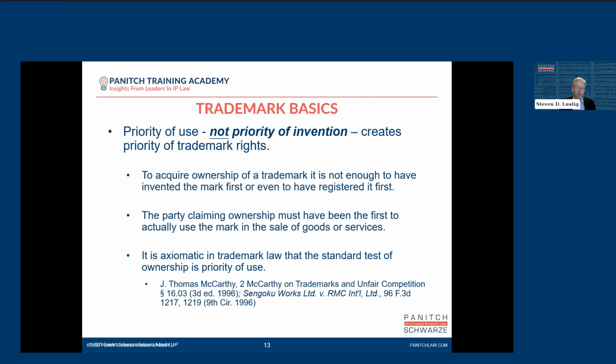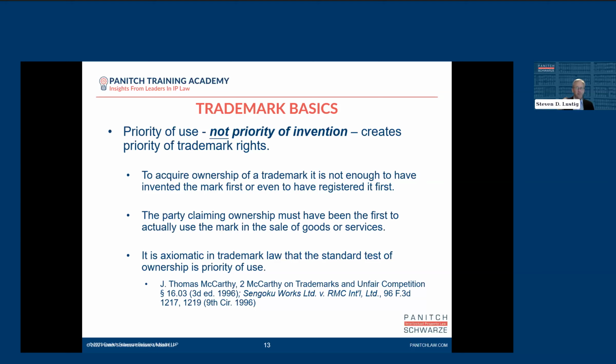Okay, so now we start talking about AI. If you are creating a trademark, and let's say it's a logo or something, and you create it using AI, which we'll get to in another slide, one thing you need to bear in mind is that creation does not start your rights. US jurisprudence is filled with cases where somebody is suing based upon the idea that I created that trademark first, therefore I have rights to it. That's very far from the case. In the US, trademark rights begin when the trademark is used. So Coca-Cola begins receiving protectable rights when they start using the trademark on the product in the marketplace, right?